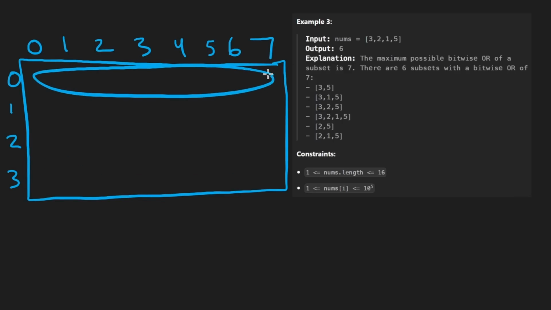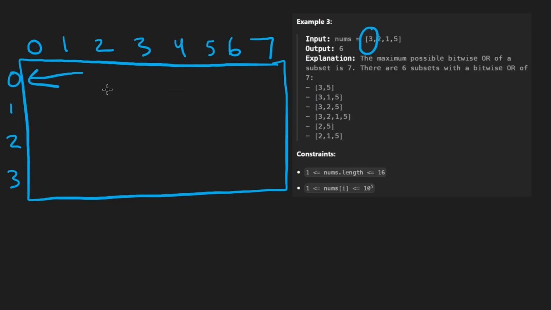So this first row would be all possible subsets that we can get with the element at index 0, which is 3. So we can only get this subset, like that's the OR of the subset, it's 1. And the rest of these are going to be 0, except for this one over here, because we technically do start with an empty subset. So that's also going to be 1, and then these are going to be 0. This is kind of like our base case.